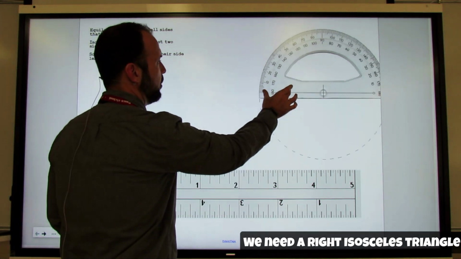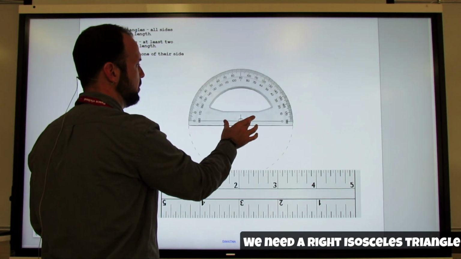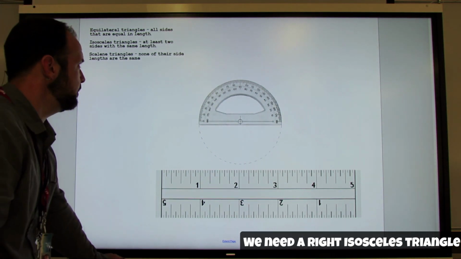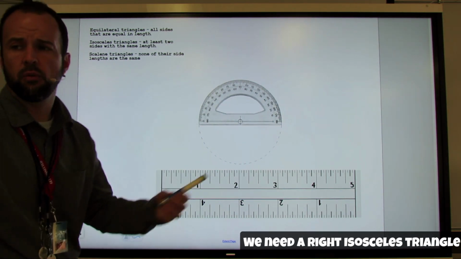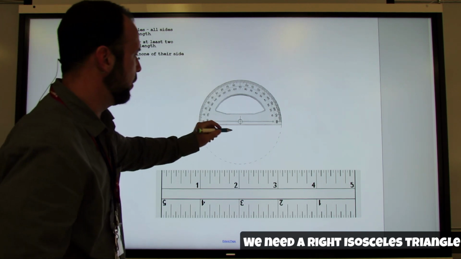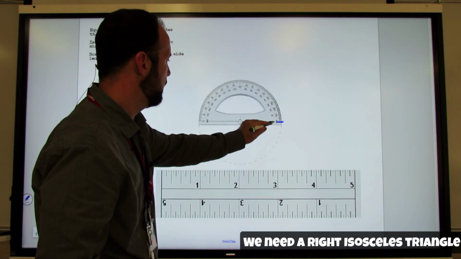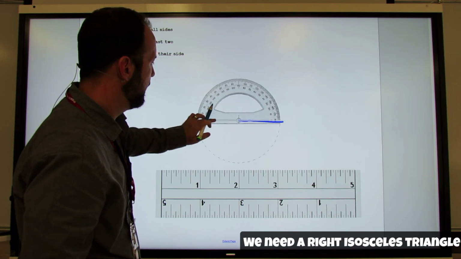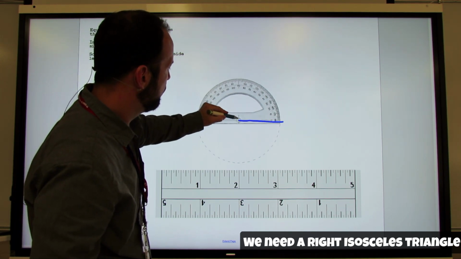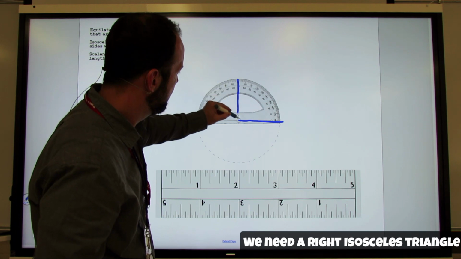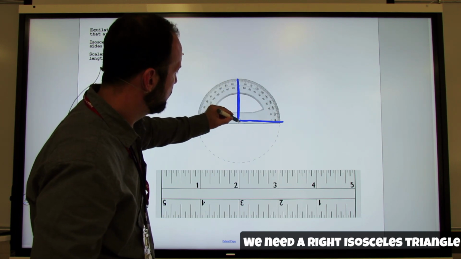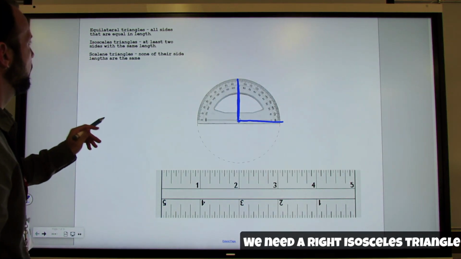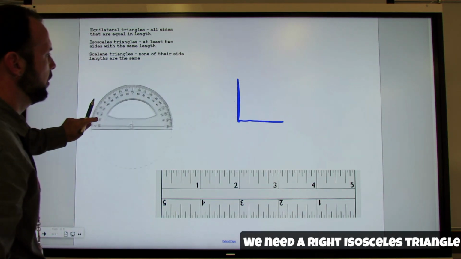So I'm going to start by grabbing my protractor here, maybe make it a little bit smaller. And I'm going to start by drawing the right angle. So I'll put one line here across the bottom. All right, and I'll measure up my end point there, and I'm going to draw this at 90 degrees. So there's my right angle. There's the first part of my triangle. Okay, so I have that good there.